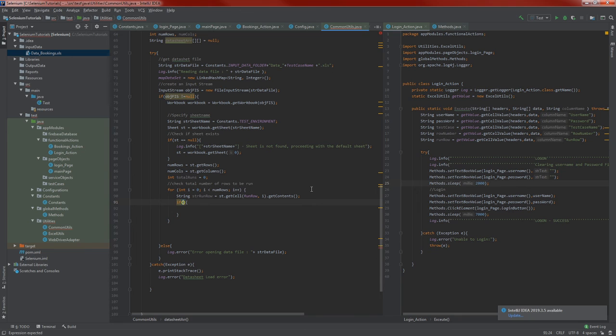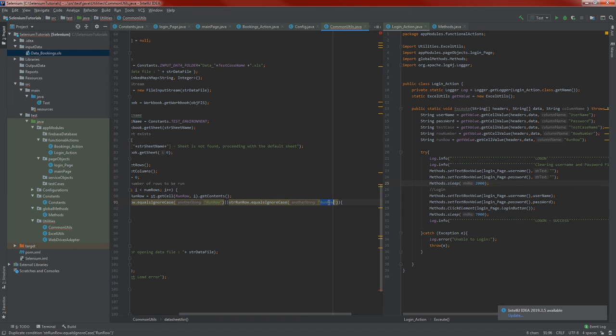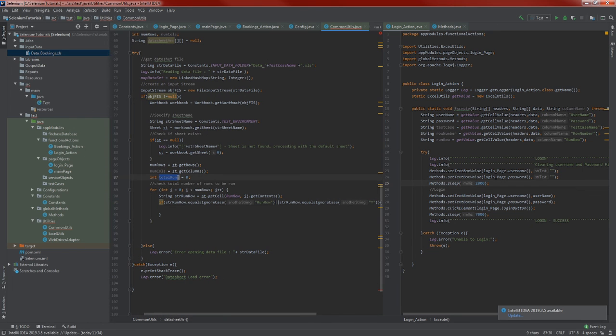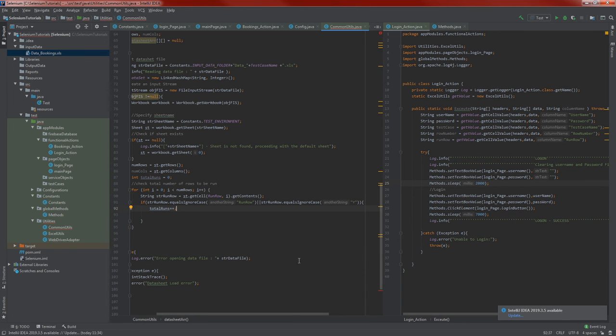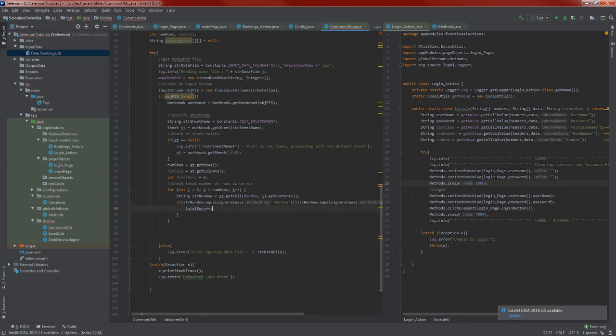So if this string run row dot equals, oh, then this, right.